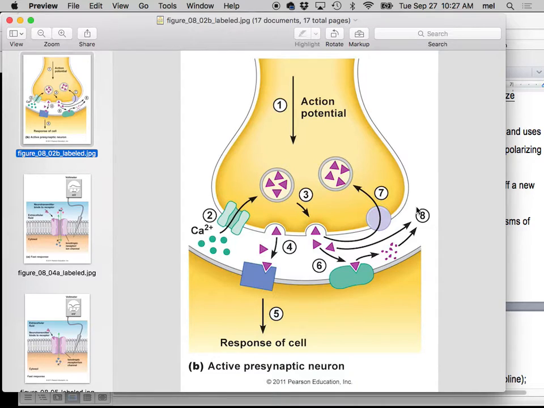The next way is you can have an enzyme right here on number 6 that is usually present on the postsynaptic cell membrane, and what the enzyme does is change the shape of the neurotransmitter so that it can't activate the receptor anymore, right? It can either completely break it down or it can just change a bond so that it doesn't interact anymore. But regardless, this enzyme on the postsynaptic cell membrane changes the shape. So for instance, at most acetylcholine synapses, there is an enzyme called acetylcholinesterase, which just pops an ester group off, and then it doesn't activate the receptor any longer, okay?